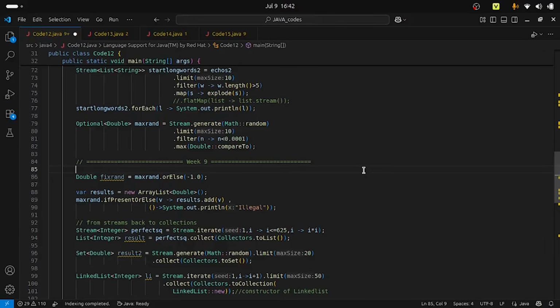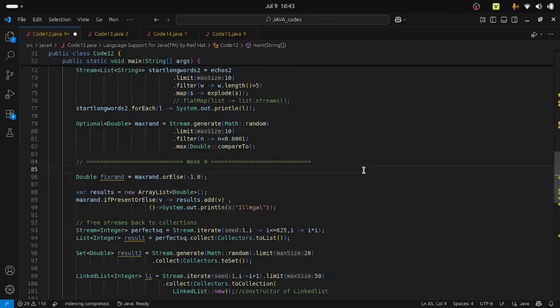So these are the two methods of stream in which we are not converting from a collection or something, but rather generating an infinite sequence, or maybe a finite sequence, depending upon our conditions. A sequence of elements, not just numbers. This generate method will continuously call the random function and generate an infinite number of random numbers, but we just want the first 10 numbers that are randomly generated.